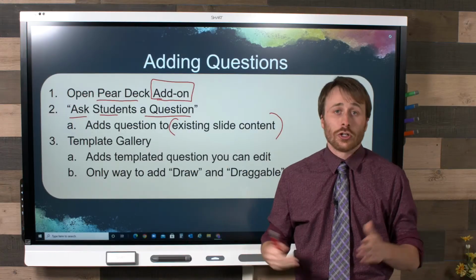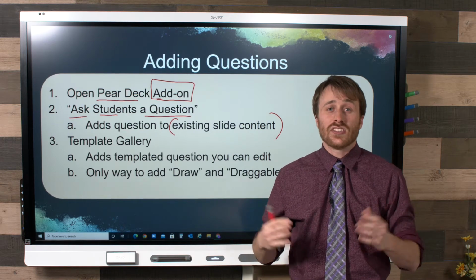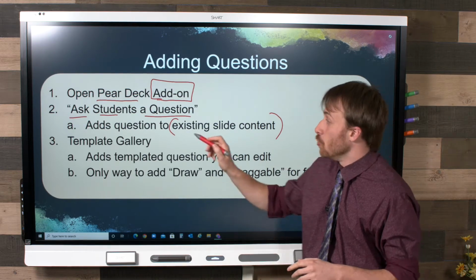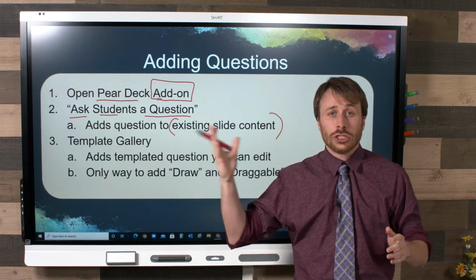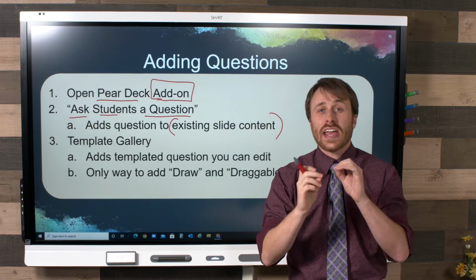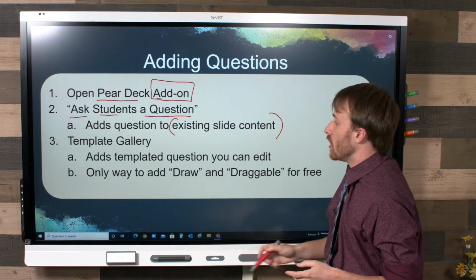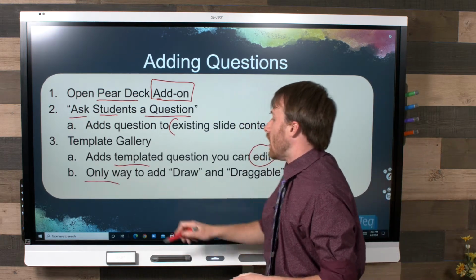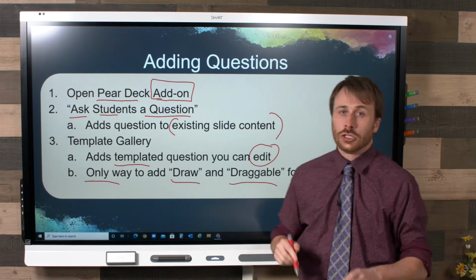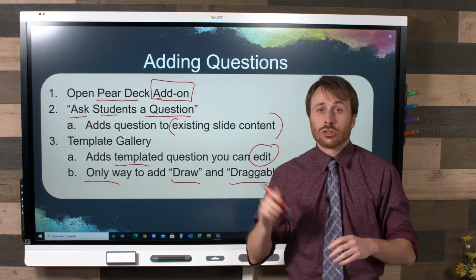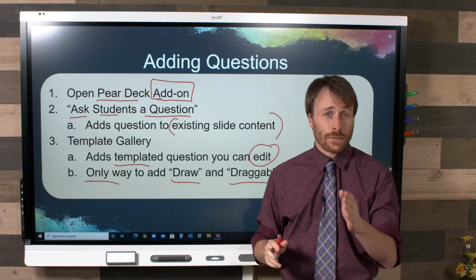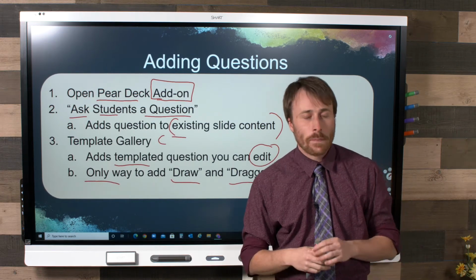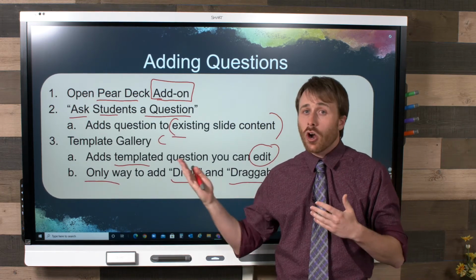So there's two ways you can create questions on Pear Deck. You could have slides that you already made and add a question to them, or you can use the template gallery, put a question and a slide into your presentation, and then edit the template. The template gallery adds templated questions that you can edit, and this is the only way you could add those draw and draggable questions for free. So if you want to add a draw question or a draggable question with the free account, you're going to need to start with a template and then edit the slide around that. I'm going to show you what that looks like and more now at the computer.